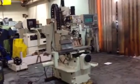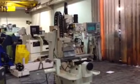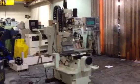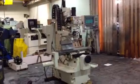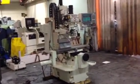Okay, this is a Fryer MB12, 3-axis CNC bed mill. Serial number 12012. New in 1995. It's got a 10 by 45 table, a Miltronics Centurion 1 control.